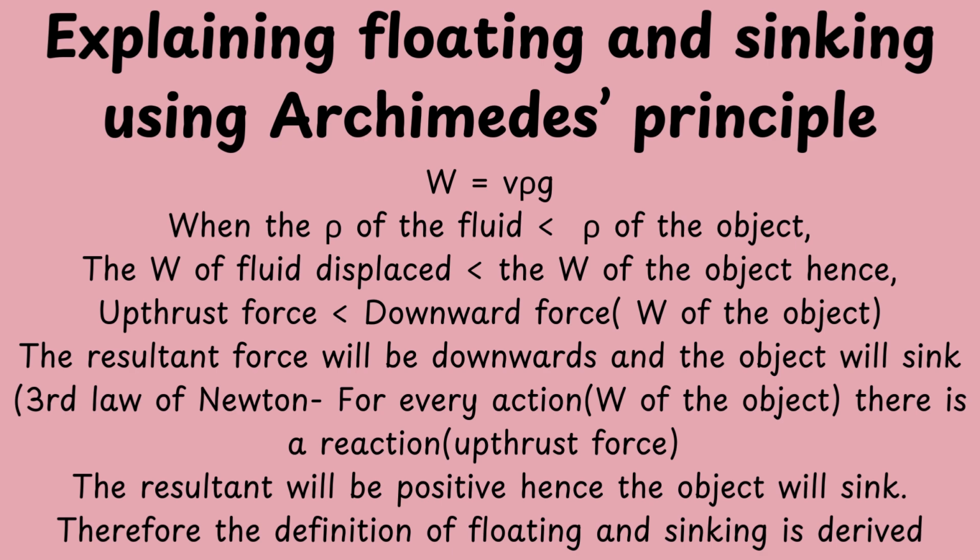In this case, you're going to use a specific scenario. We have already said that weight is equal to the volume of the fluid displaced times the density of the fluid displaced times g, which is a constant. Again, take note, this symbol you're seeing is not p, it's rho. Rho is a symbol that scientifically is used to represent density.